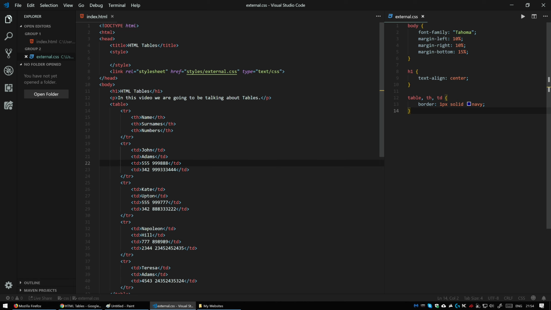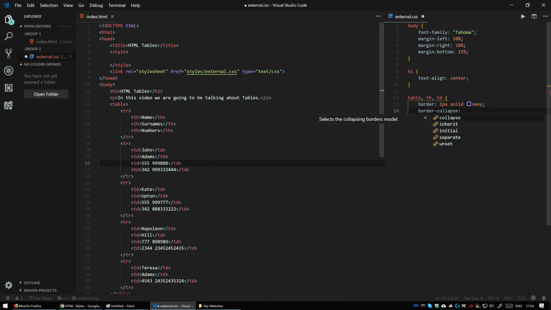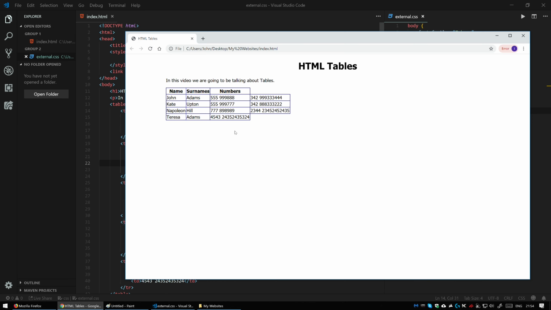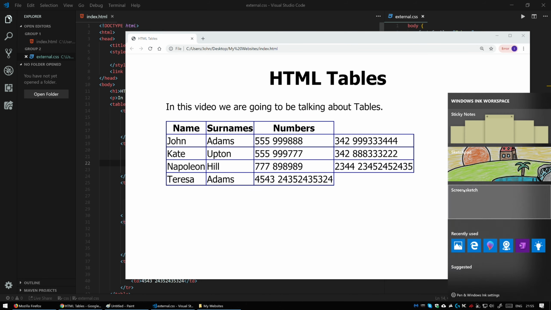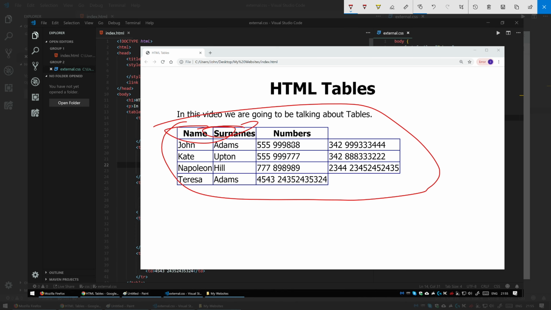CSS once more has you covered, because there's another property which is called border-collapse. Go here, type border-collapse, save, refresh, and there you have it. So what does border-collapse do? Previously we had a space because the borders of the table, the headers, and the data are truly individual.